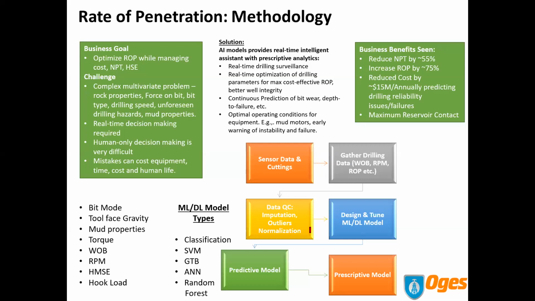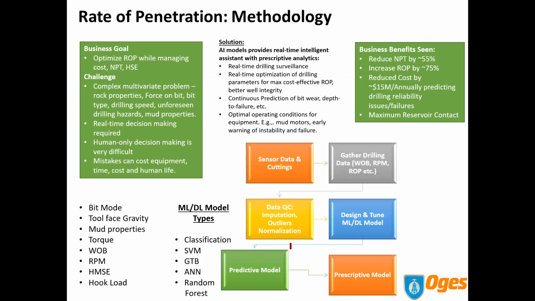Because we want to do data quality control, impute missing data, handle outliers, and normalize data. And recall that if you're getting data in real time from sensors, for example, there could be some sensor problems, the sensor may be down. So we need to make sure that the sensor is providing good data, and we need to interpolate or extrapolate some of the missing time series data. So again, this process is very important to follow before we actually design a machine learning or deep learning algorithm to do predictive modeling or prescriptive modeling.